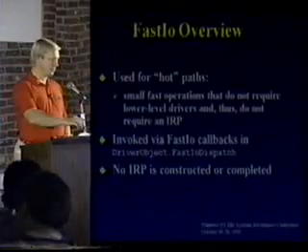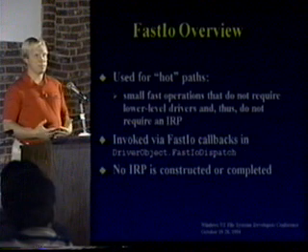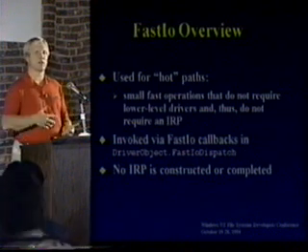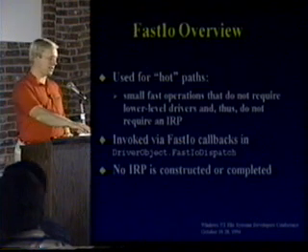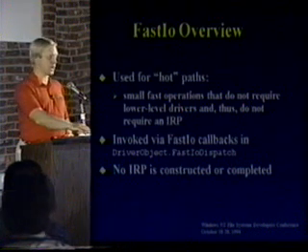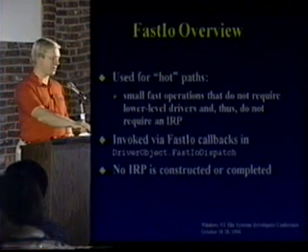Okay, the fast I/O overview. I think Gary already talked about this, and you're probably going to get a lot of repetition here. I don't know, it's one of our favorite topics. But it's really used just for these hot paths, and I really only want to talk about read and write, and I mostly have already. It's really a mechanism by which the I/O system calls file systems directly as a procedure call without the overhead of allocating and initializing an IRP. And most importantly, at least in conjunction with the cache manager, are the fast read and write paths.